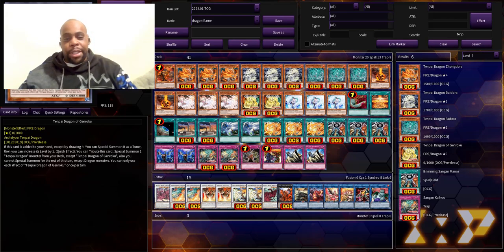So we are going to be talking Tenpai Dragons in this discussion today, as they got two new support cards, one monster and one trap. Tenpai Dragons have been all the rage lately. They've been doing really well in the TCG.